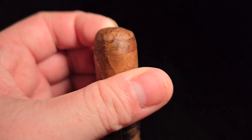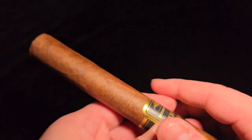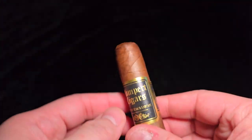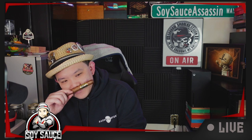Cigar looks relatively matte. The shine is bright, but it's matte. And it's got a lot of leafy vein on it, to a point where it almost looks like it's printed on there, not actually on there. So, okay, now we're gonna smoke the cigar. Okay, it's just leafy. Yeah, there's nothing to it. Just leafy.